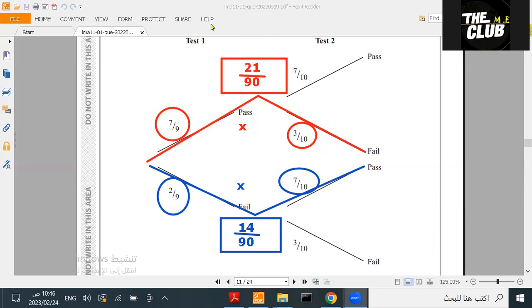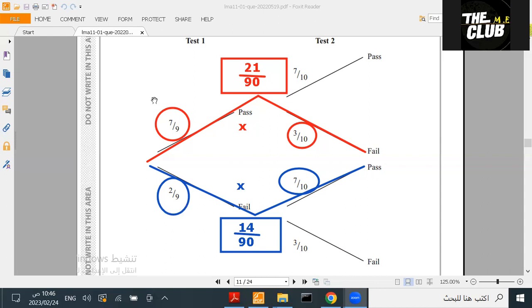Now, why did I multiply here? I multiplied because these are dependent. They depend on each other. These are dependent events. The red ones depend on each other. The blue ones depend on each other. Then I'm going to take the probability I got here and the probability I got here and add them together. Why am I adding? Because they are independent. They don't depend on each other, because the red line and the blue line don't depend on each other.